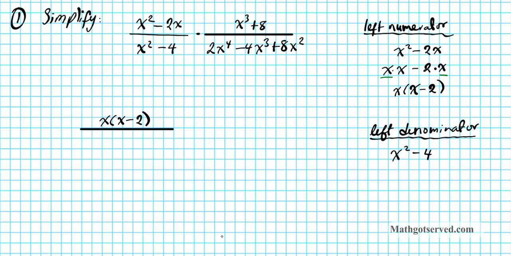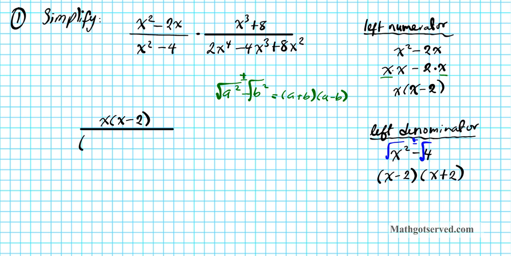We know from the difference of squares formula, you don't have to write this down, if you have a squared minus b squared, you square root the first and the last, and then you add and subtract the square roots. So the factored form of a squared minus b squared is a plus b times a minus b. We're going to apply that idea here. a squared is x squared, and b squared is 4. So to factor this difference of squares, we root the first and the last term, and then add and subtract the square roots. So the factored form is x minus 2 times x plus 2. It doesn't matter the order since multiplication commutes.